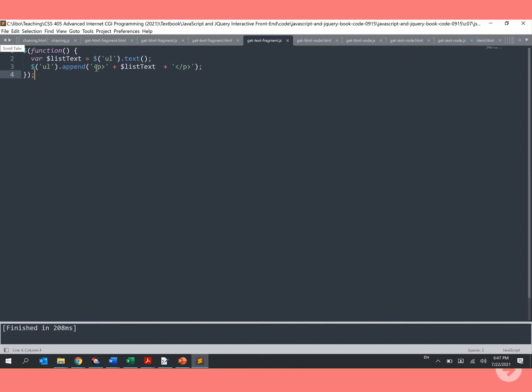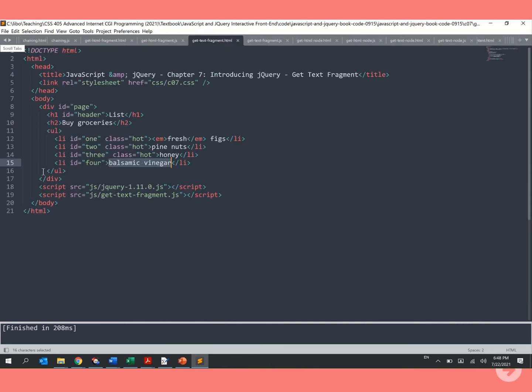What is added? We add a p, which is a paragraph, and the content is here. So you will just add a paragraph. The paragraph content will be the text information of all the matched unordered lists. That means right after this, you add one more paragraph, and the paragraph will keep all the text information.